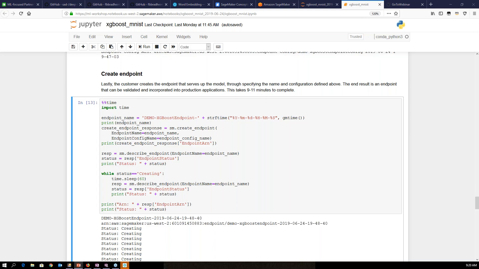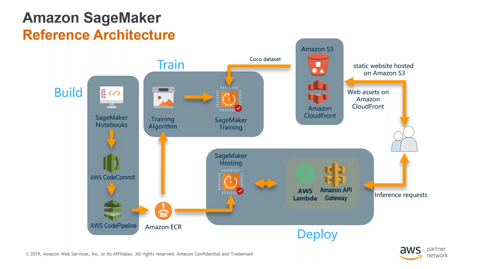I'll end with a reference architecture to consider. It's a live site that applies neural style transfer to uploaded photographs. The model was developed and debugged over several iterations in a SageMaker notebook using AWS CodeCommit and AWS CodePipeline. The training container was stored in AWS Elastic Container Registry (ECR) and trained against the dataset. When the model was ready for production, SageMaker hosting was used to create the model object and production endpoint. Calls to the endpoint were made through API Gateway via Lambda, which encapsulates the endpoint so it can be called over HTTPS. The static app site is hosted in an S3 bucket, and static data is made globally accessible through CloudFront.